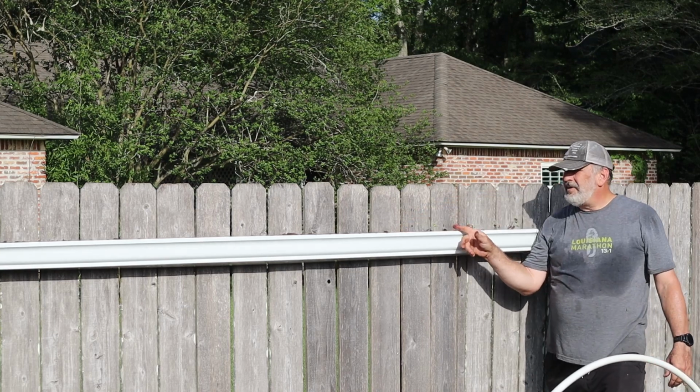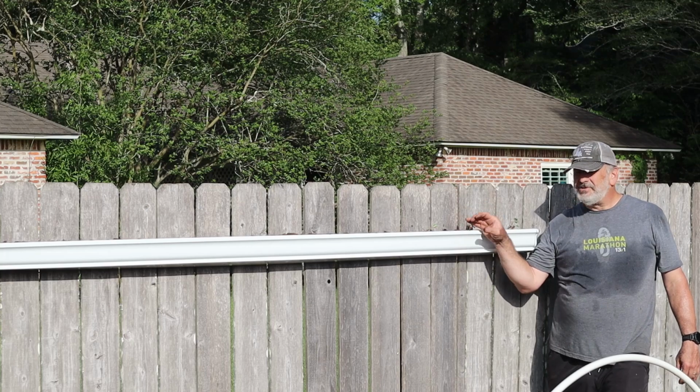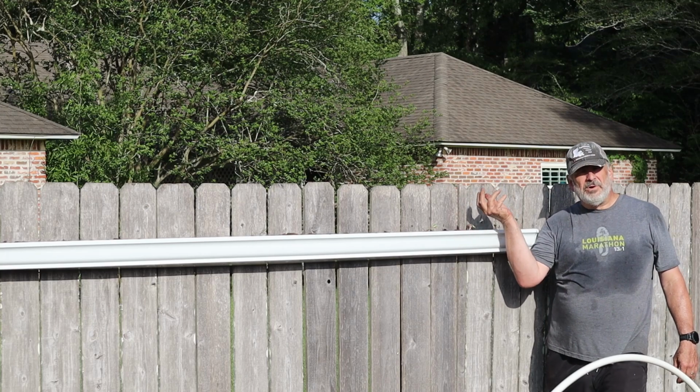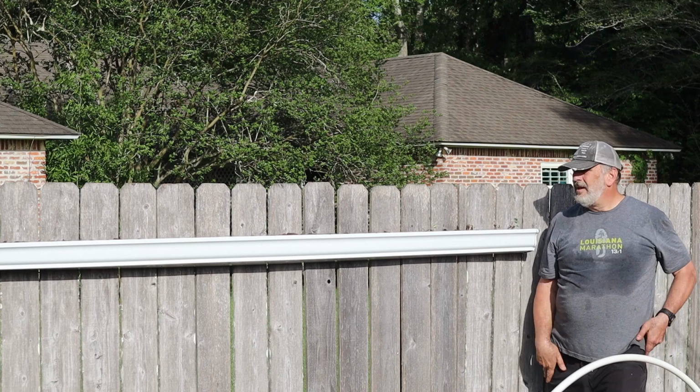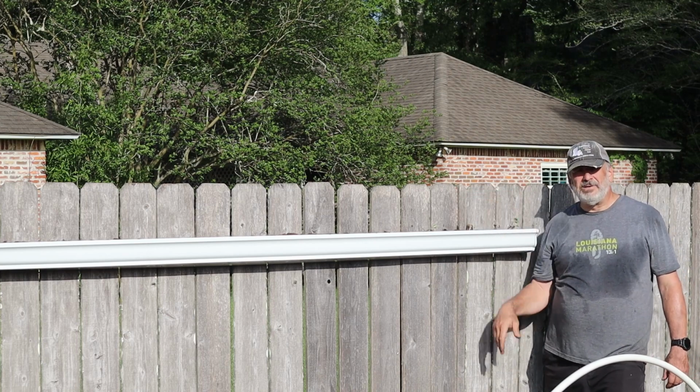Now what'll be a little bit unique with these is because these are really small, they have an aluminum shell. In the heat, it will get hot and it will dry them out pretty quick. So just gotta make sure you keep an eye on the watering here in these gutters.